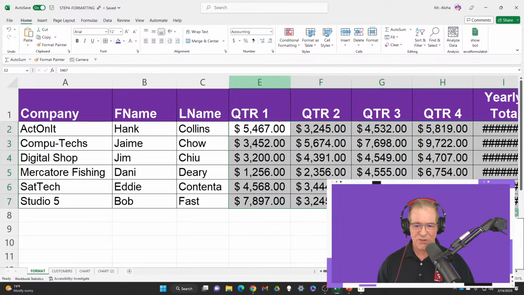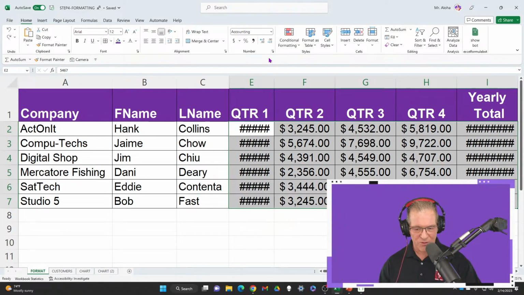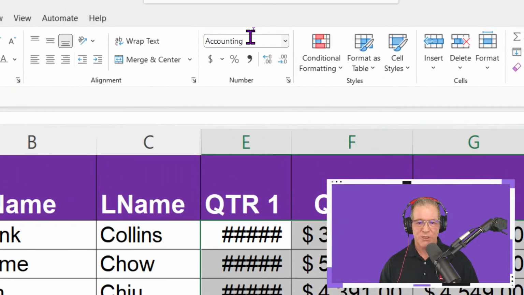But you see how these zeros were added, decimal point and the zeros were added the moment that we pressed the accounting number format. Let me press Ctrl Z to undo this. I don't want those zeros. So before I double click to auto fit, let me just decrease the decimal. I want to get rid of these decimal points. So let's go right up here to the numbers group.